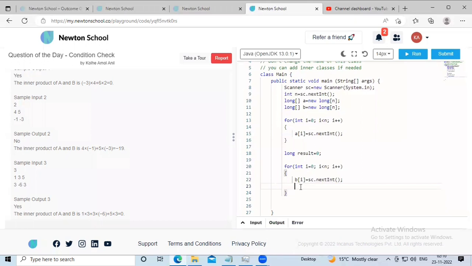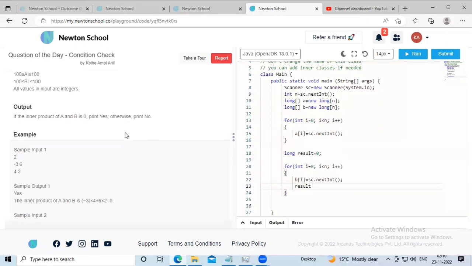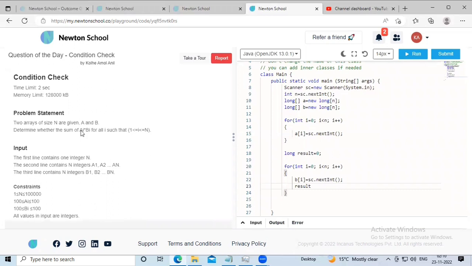Okay, so what we can do, we'll write result, and we have to store this multiplication into one variable. Okay, so for that we have created one variable, that is result. So in here what we can do, we have to add this multiplication result into this variable.